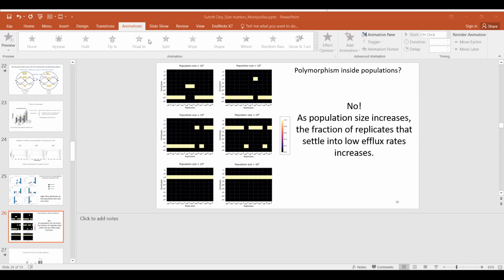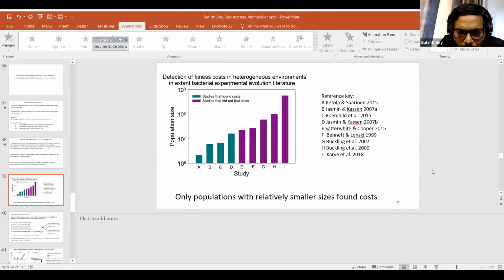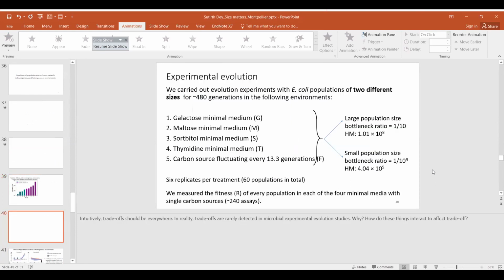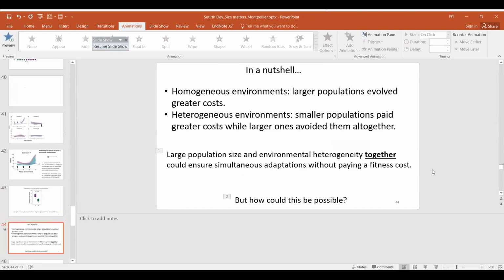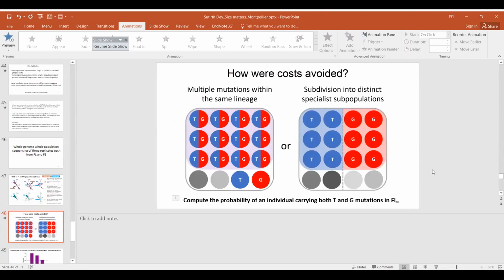And I had another question actually about the adaptation to heterogeneous environments. Maybe I missed something, but I was not sure whether your results were contradictory or explaining the finding of the meta-analysis that you showed about experiments, cost or not. And also, if you wanted to go beyond bacteria, in the literature there's already meta-analysis of local adaptation showing that population size is generally what explains whether you detect local adaptation or not. I was just wondering whether there's any connection between your findings and that, and whether it's contradictory or the same thing.